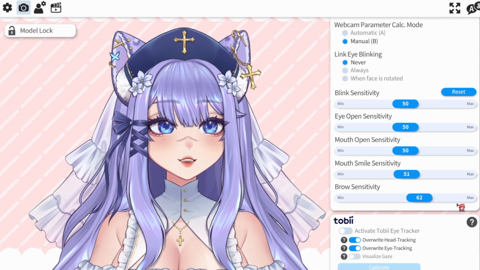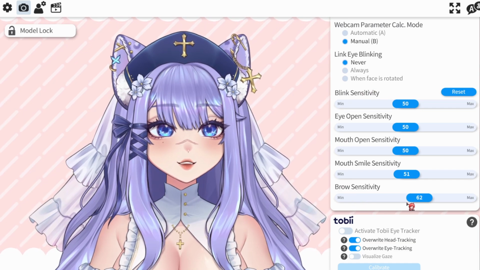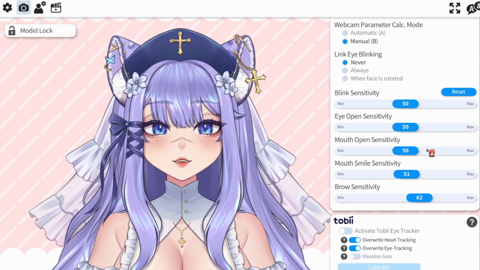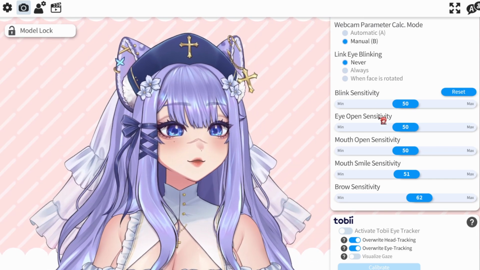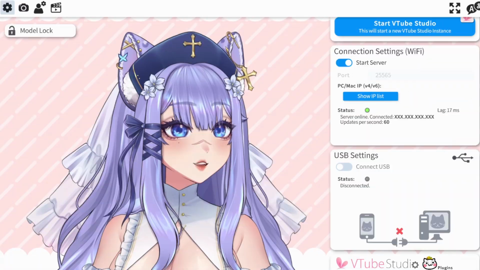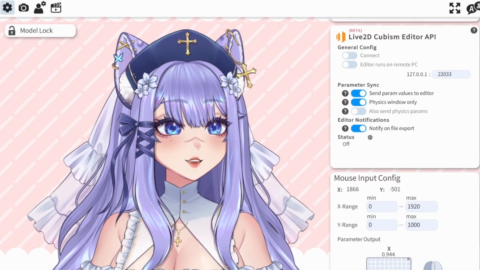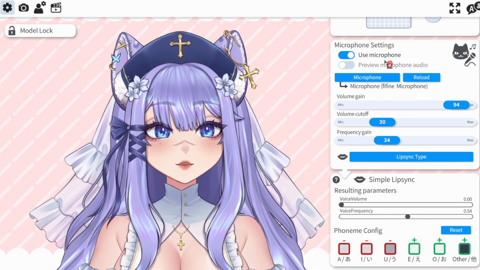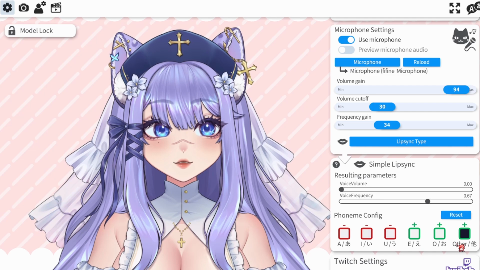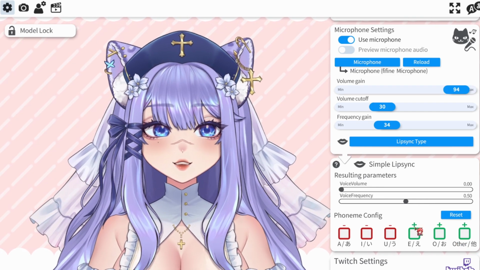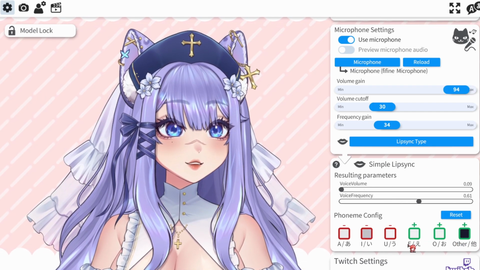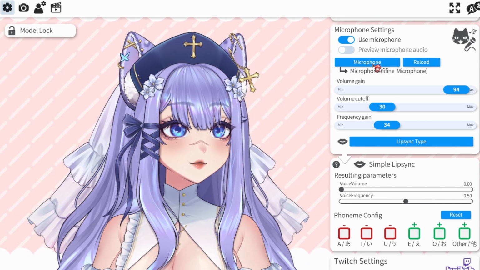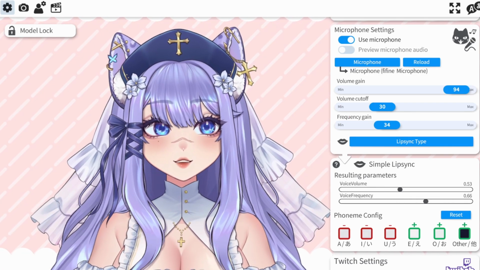Okay, next we have a few settings here, and again, this is going to be for if you're having some trouble with your mouth opening, your eyes opening. You can make it more sensitive or less sensitive, and it might help you to get a little bit more accurate tracking. The last part we would like to check out to get accurate tracking would be this microphone setting here. If you turn this on, it will attempt to lip sync with the model a little bit. So as you can see, it's listening to what I'm saying and attempting to lip sync me. So you can turn that on if you would like it to feel a little more accurate.